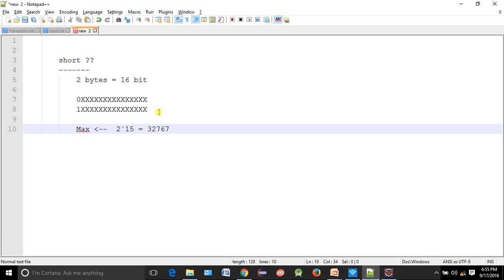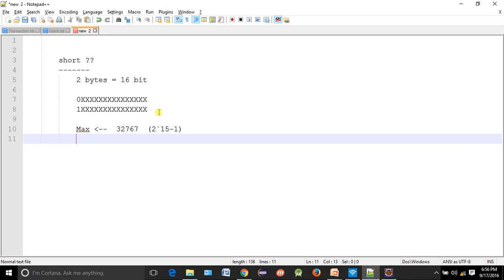Sorry, basically here some sort of minus 1 will be there. We'll discuss, don't worry about that. Just think what is the maximum number it will support? 32767. And it is nothing but 2 to the power 15 minus 1.